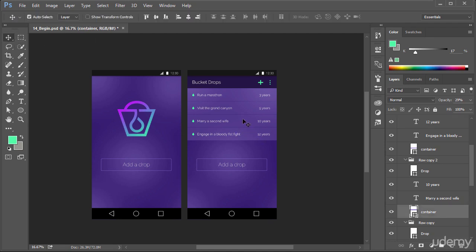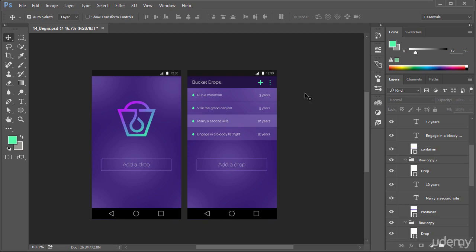We'll just choose maybe the third one down, and we will increase the opacity real quick to show what it looks like when a particular item has been already accomplished. I think that looks pretty good. There's a decent enough amount of difference between each row that it will signify items that are completed. All right, so it looks great.